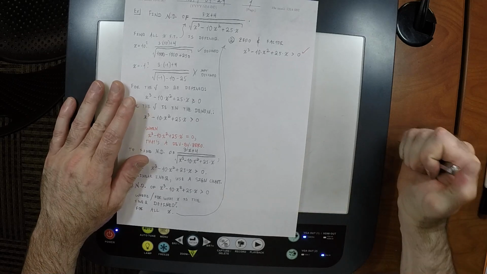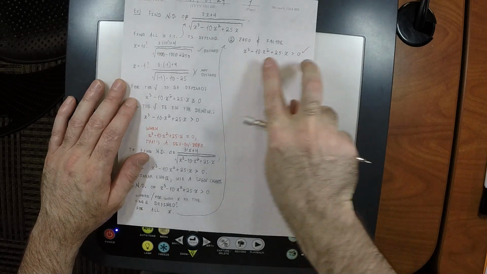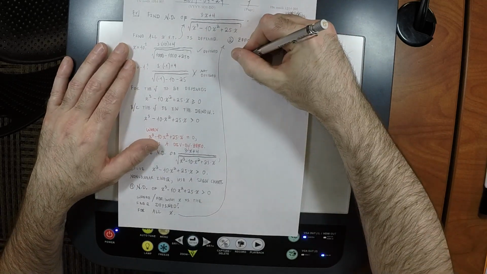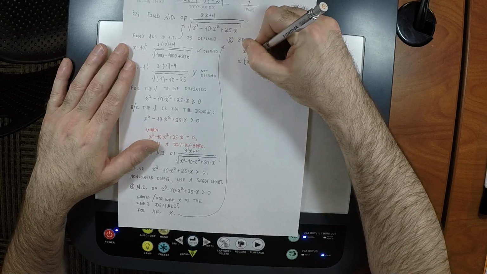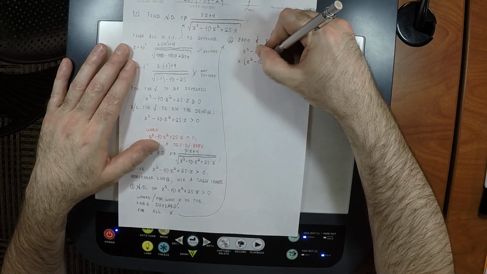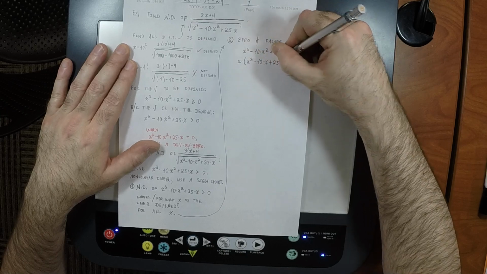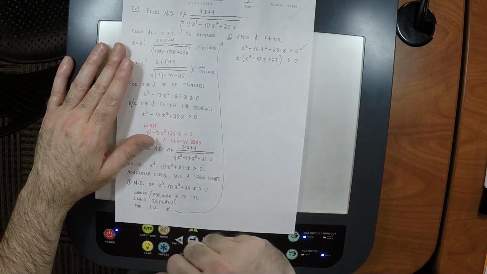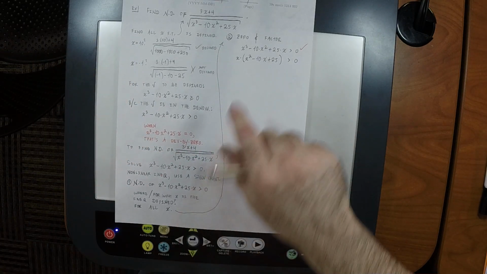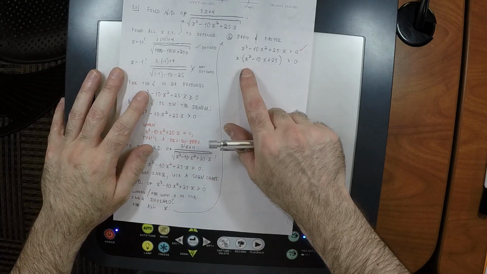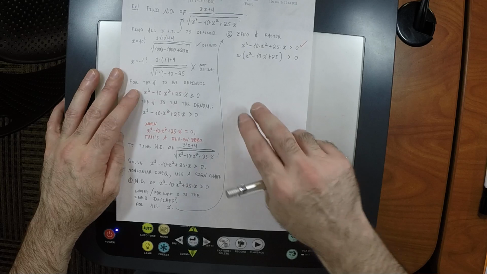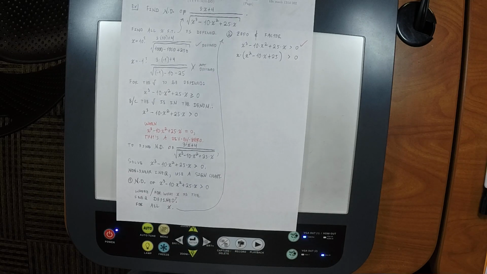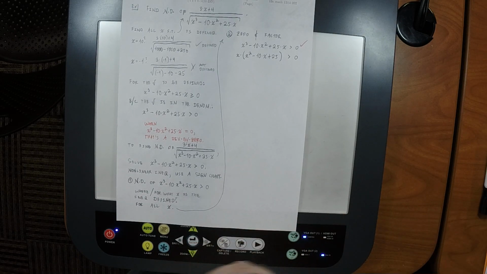No, I don't want to do that. Because if we were to divide both sides by x, so let me write down, if we factor out an x, then it reads like this. And then from here you might say, okay, now I'm going to divide both sides by x, because that'll make my life easier. But you do not want to do that. Because the whole purpose of the sign chart method is so that you never multiply or divide both sides of the inequality by something. That's where things break. So you don't want to do that.